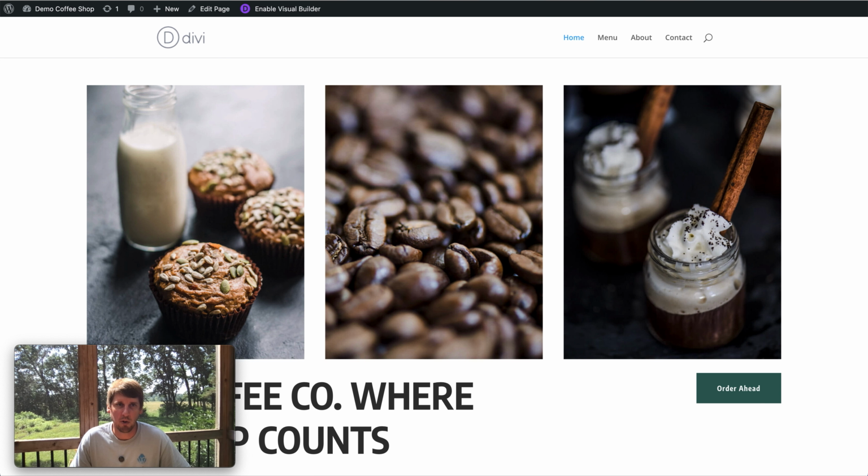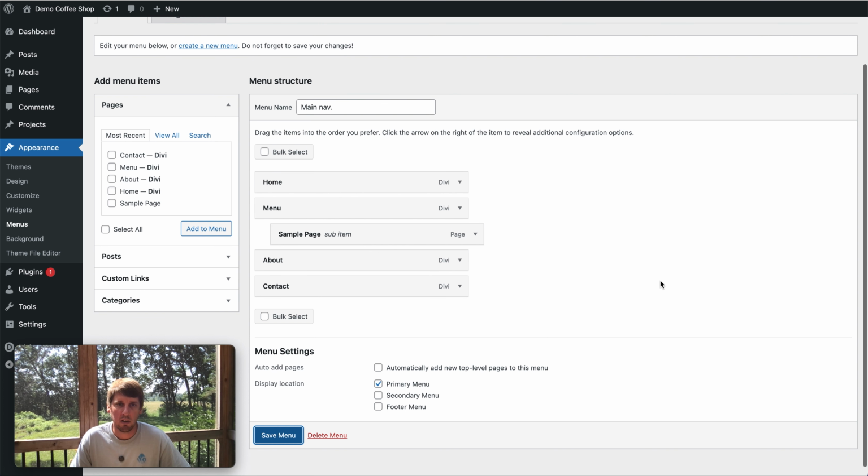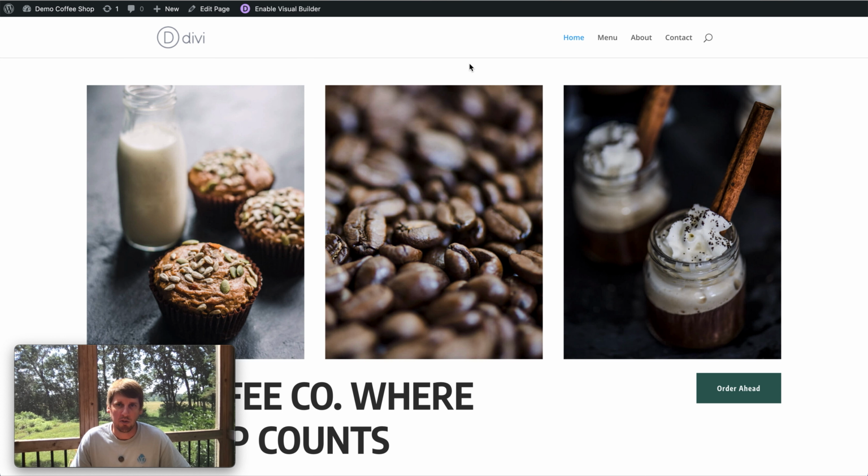So if I go into here and let's say we save that. Now when we roll our mouse over the menu, once it saves, you'll see it as a drop down that says sample page. That might be useful if you had other services, so you're doing a business and you want to list out your different services. You might have different landing pages for your services that you'd want to have a drop down underneath. So if we come back here and refresh the page, you'll see that the menu will have a drop down option here. Well, it looks like it didn't save. That's what it would do if it saved here.